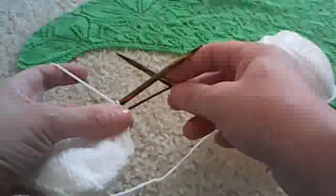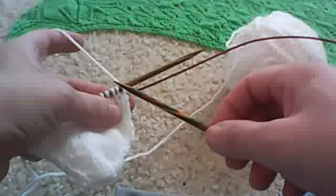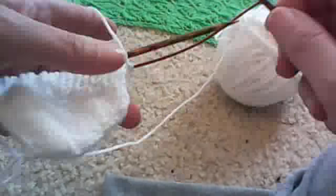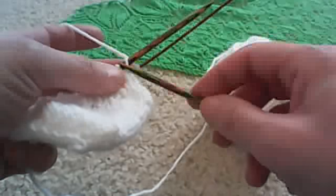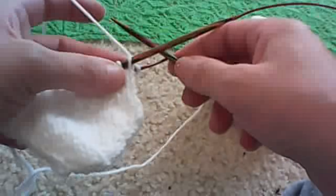And for the super stretchy bind off, before I'm knitting, it's hard to see because of the light, but I've got knit one, purl one, knit one, purl one, knit one, purl one, rib. So I've got a knit stitch to start off with here to bind off. And before a knit stitch, you're going to do a yarn over.